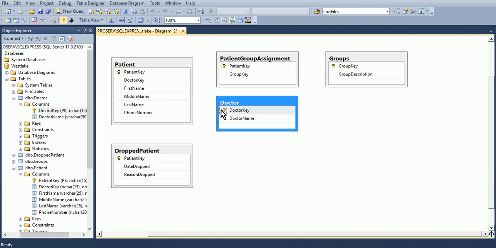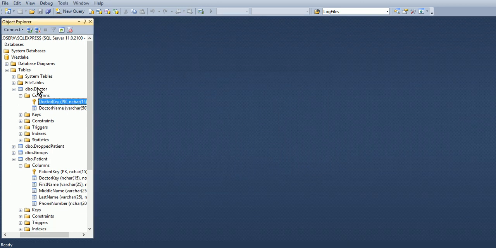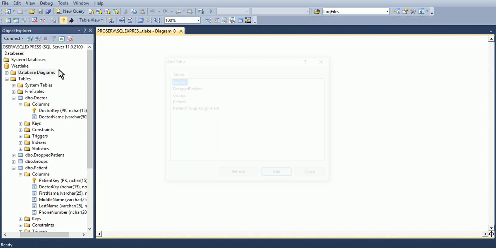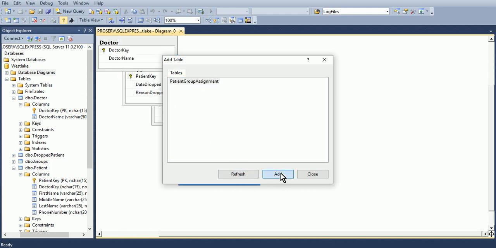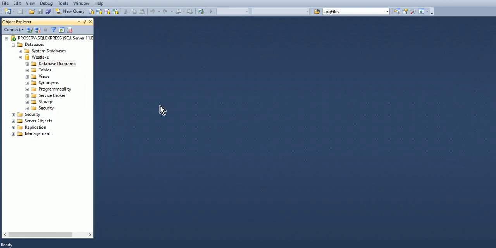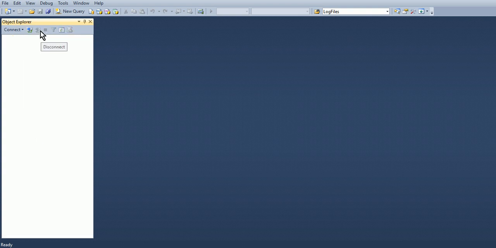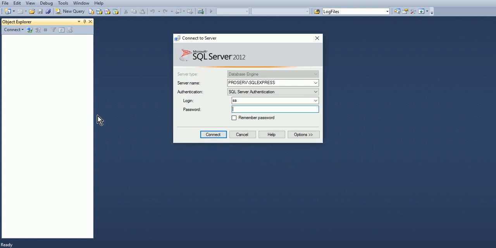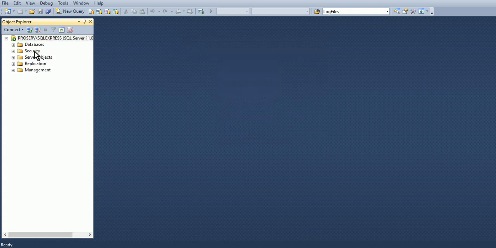In order to create this foreign key relationship, since the properties of this table are cached in the database diagram tab, we have to close that tab, and then we're going to reopen it by hitting new database diagram. And once again, we have to add all of our tables and rearrange them similar to the textbook. Now in my database, because it cached the previous column data types from when I created the database diagram before, I actually had to disconnect by clicking the button in the Object Explorer to disconnect and then reconnect to my database. You may have to do the same thing.